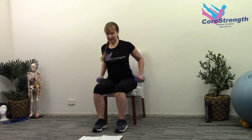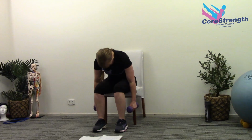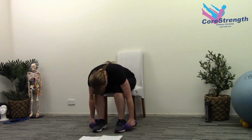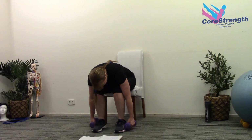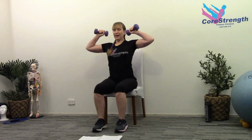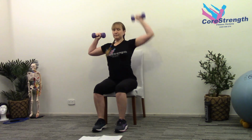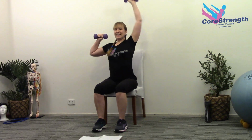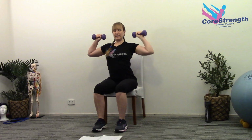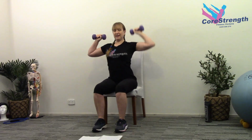Belly button back. Good, bring those arms down by your side, chin to the chest. I want you to roll yourself down towards the floor. Keep your neck relaxed. Switch everything on and roll back up to the top and stand tall, sit tall even. Elbows out, right arm pushing up. Keep it nice and strong. We're just doing 15 seconds of these ones and then we're gonna do 15 seconds on the other side.